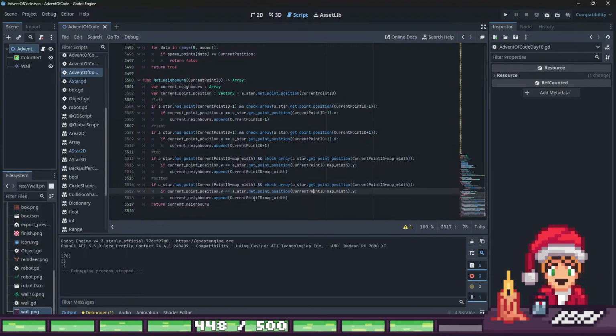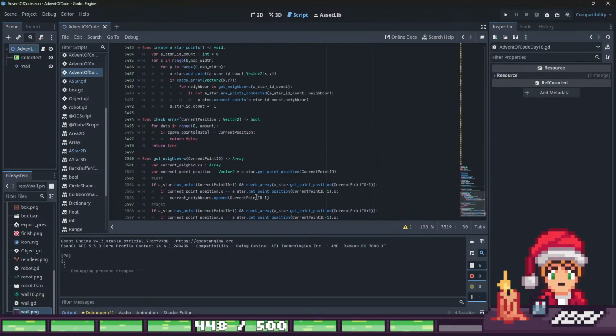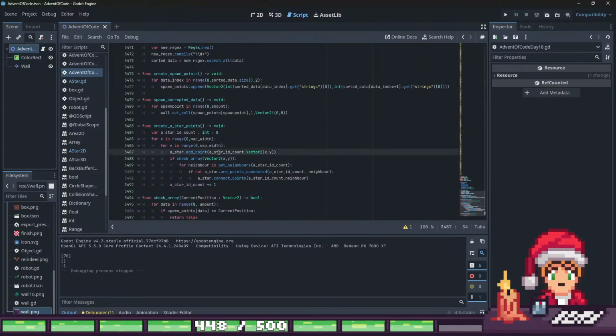So the thing is, it's connecting the 0 with the 70 when the 70 got called. That means it shouldn't.